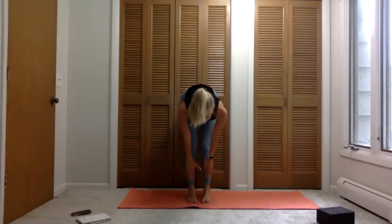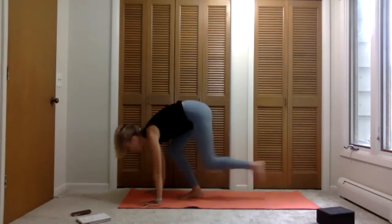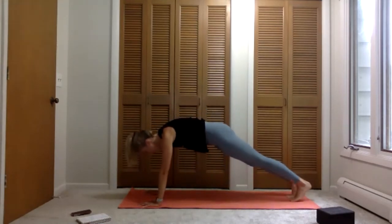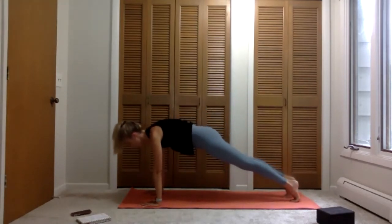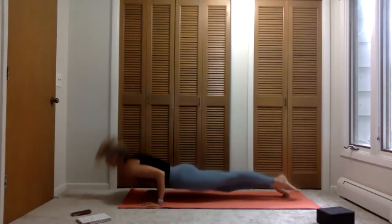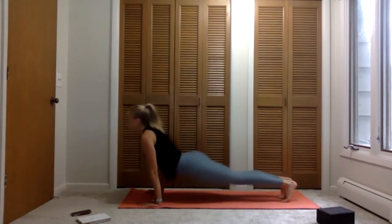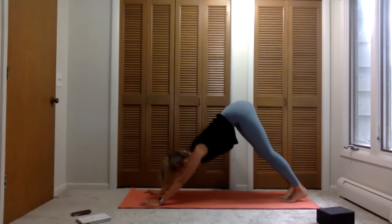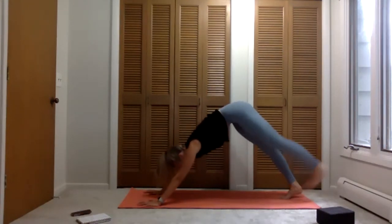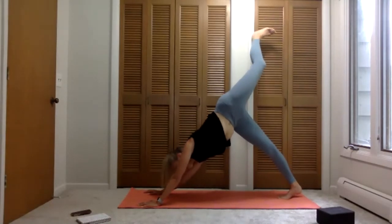Inhale, halfway lift to prepare. Exhale, plant the hands, step your toes back. Take whichever version of your chaturanga flow that makes sense to you and feels good and strong. Inhale, brings your chest up. Exhale, downward facing dog. Good, inhale, left toes go long. And then exhale, open it up for scorpion dog.